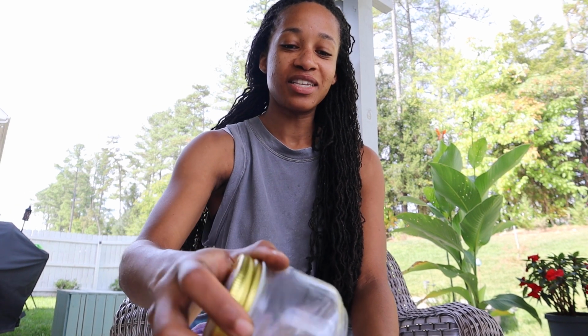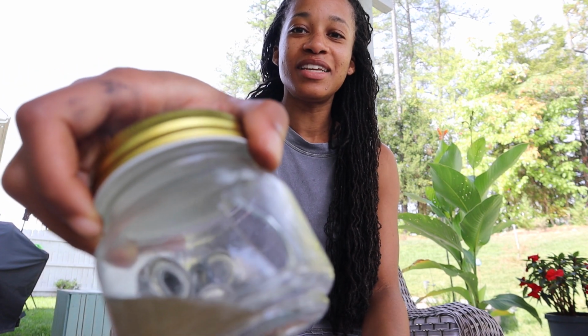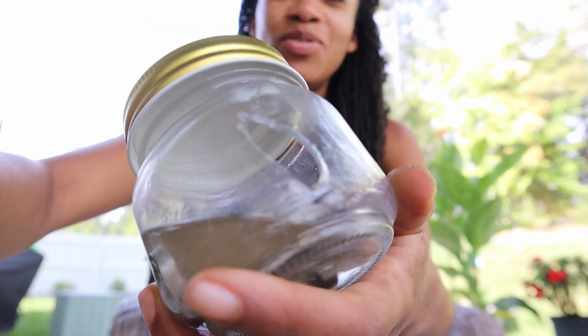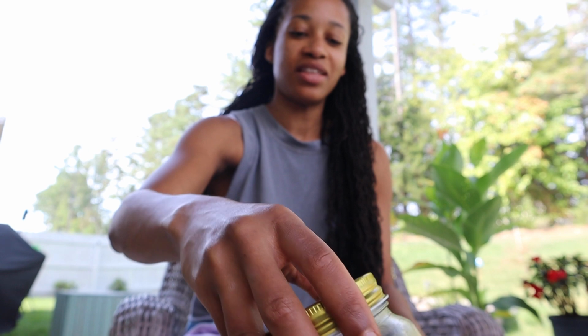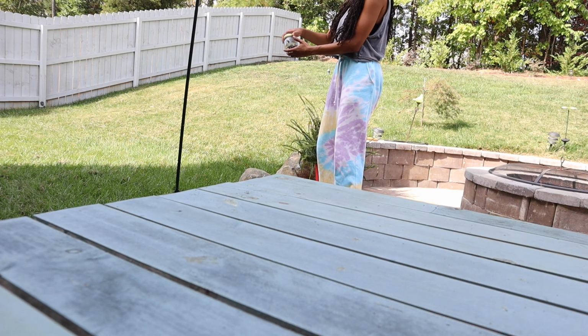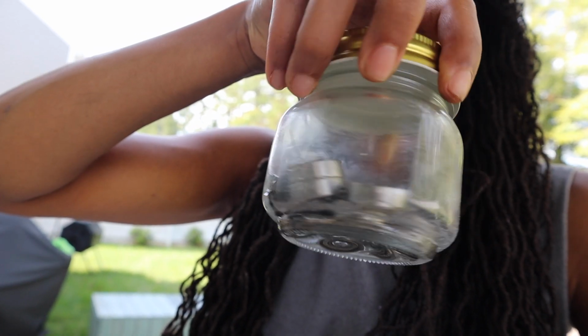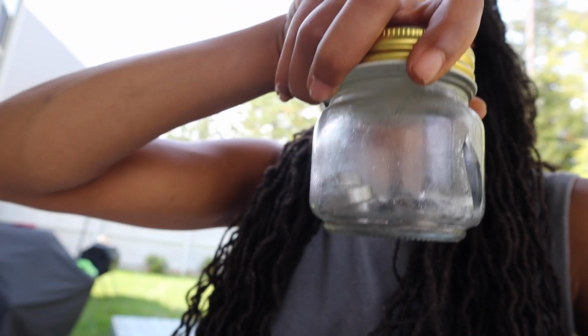Yo, this jar is like not sturdy. I cannot believe that just happened. Are you kidding? Oh well, I don't have anything else. That's crazy. Yo, these gnats are relentless. Like, what part of leave me alone don't y'all understand? Anyways, that was an epic fail. It looks like a freaking bullet. It looks like I got a bullet shot through this thing. That's crazy.